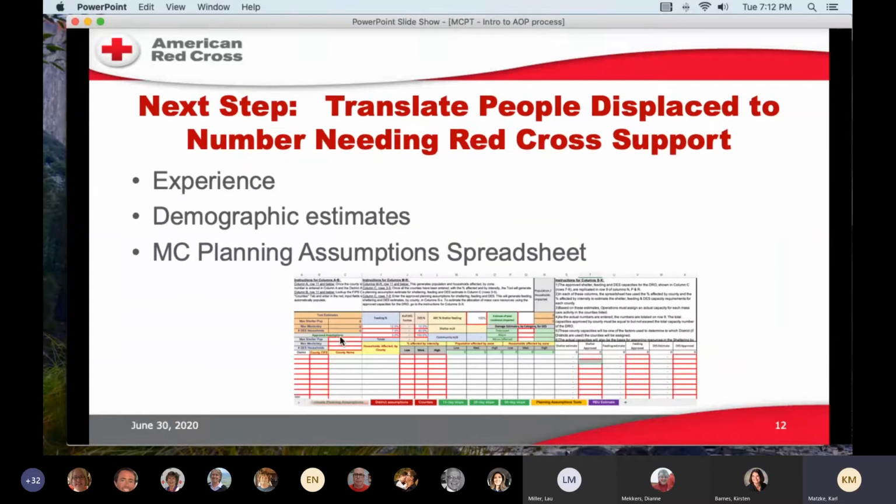You then have to do some magic, and here's where the apprenticeship normally happens. You have to take those numbers of displaced and figure out how many people are going to come to the Red Cross for sheltering. All of us probably in mass care have an estimate for what that means in our area. When I was the mass care lead in our area, that was something I commonly had to figure out: how many people do we expect to be in the shelter? And you'll hear estimates from people of either 10% or 5% or 3%, and it really ranges all over the board. And it is affected a lot by the demographics.